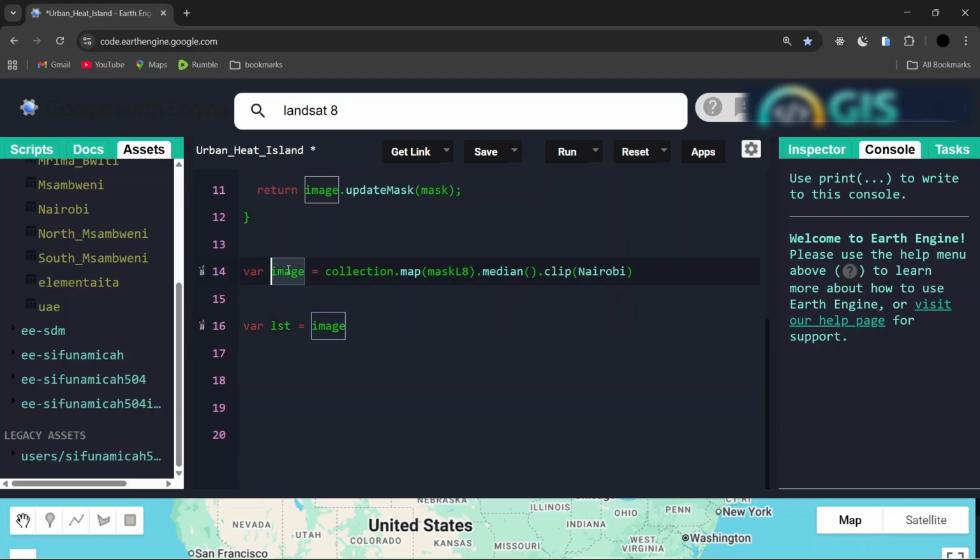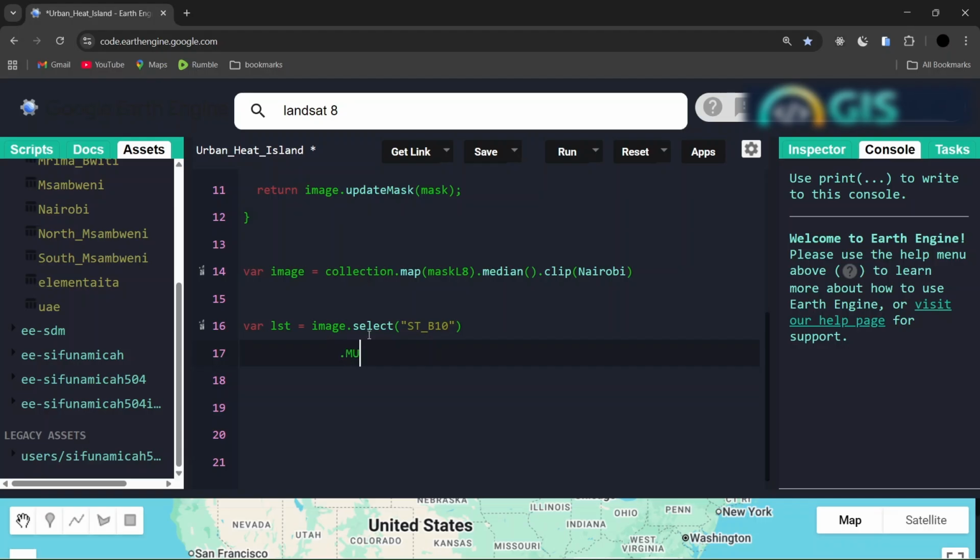You can give it another name so that you do not confuse. So image, and then we say dot select. Now we select the band 10, which is ST underscore band 10, like that. Then we can now change, because since it has the Kelvin, we can change to degrees Celsius.